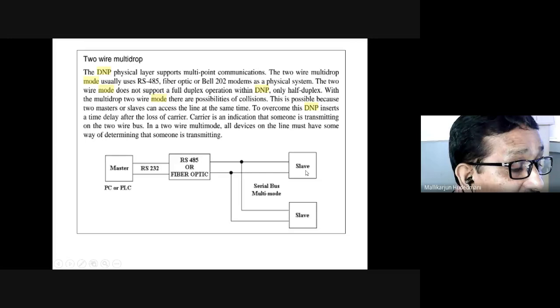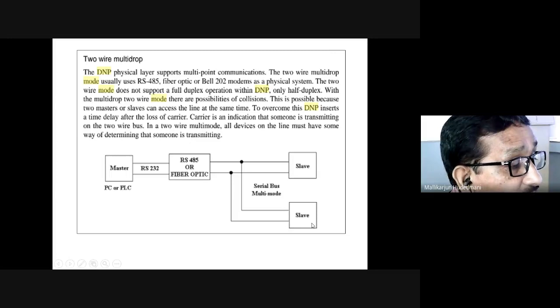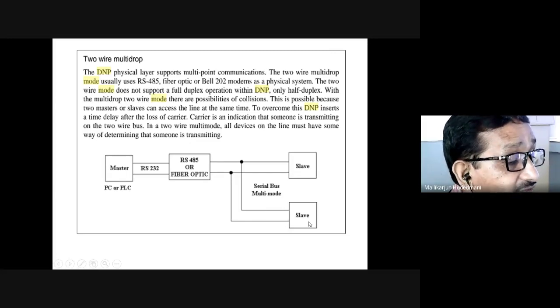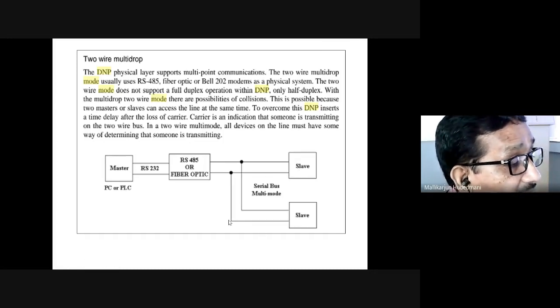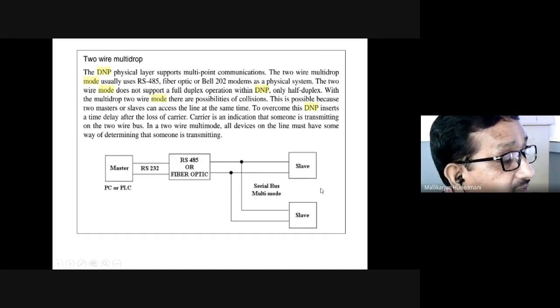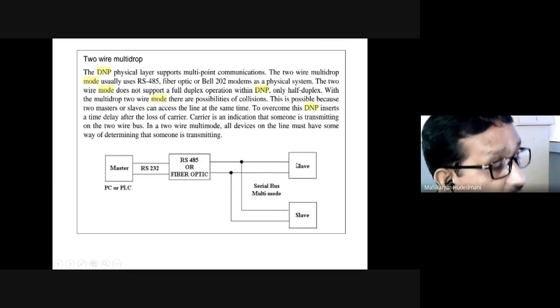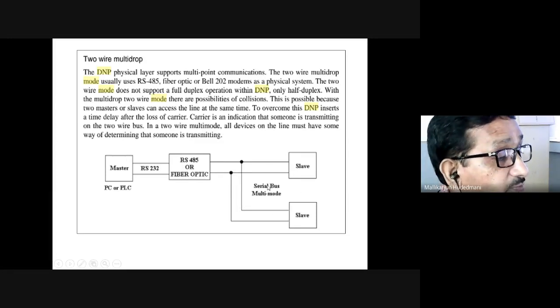Likewise, there should be a configuration set in the intelligent devices at the remote side. They should understand that if some device is communicating with the master, other devices should be in a queue or on a waiting list. That kind of information exchange should be there in the knowledge. That's called two-wire multi-drop. This is faster. It can access the devices in parallel. Device number 1, 2, 3, it will access directly. There is not much delay, and much hardware is avoided here. But the thing is, collisions are possible. Collisions need to be overcome by intelligent programming of end devices in a systematic manner.